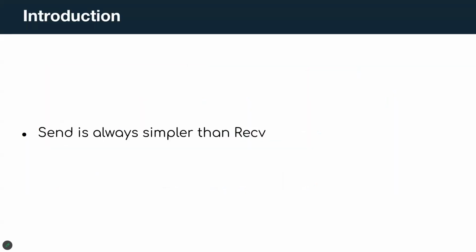One point that I should make is the send is always simpler than receive, or it can be just as simple depending on what you're using under the hood, but usually send is very simple. The reason why is wolfSSL will generate the buffer, and all you have to do is transmit it over whatever medium you're transmitting it over. So you're basically going to get a buffer and a size, and you send that buffer over whatever transport or API you're using. It could get a little complicated if you have to make it into smaller packets, but generally speaking, you don't usually do that. You just send the whole buffer over the wire.